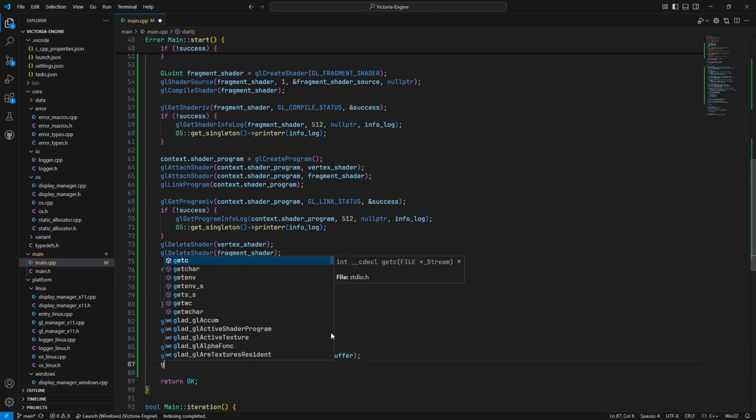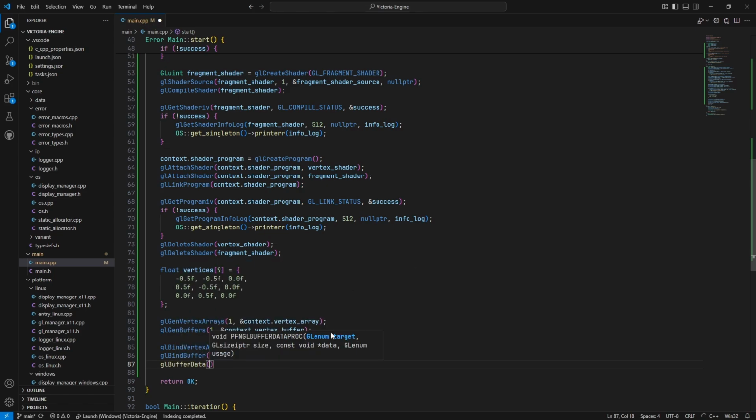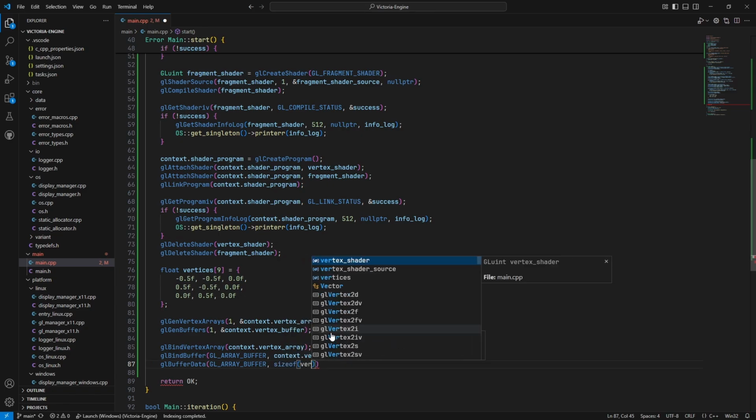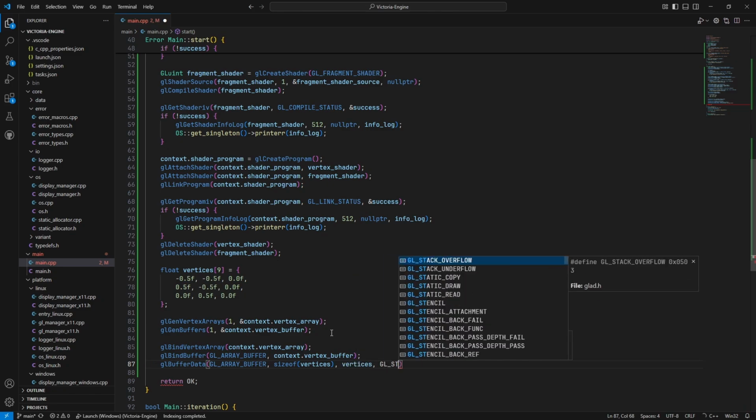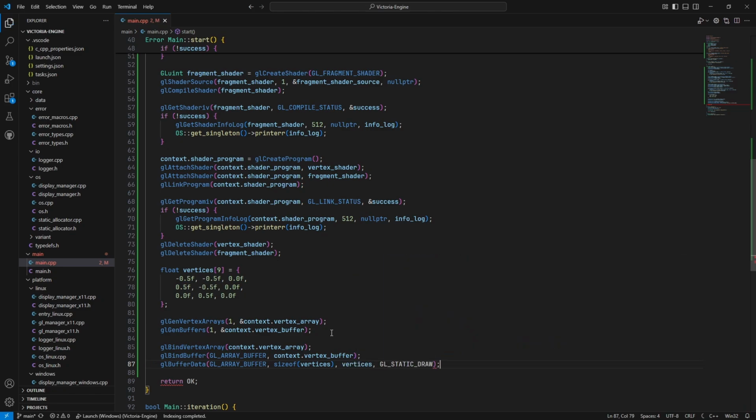The way we could do this is we call glBufferData, GL_ARRAY_BUFFER, size of vertices, vertices themselves, GL_STATIC_DRAW.